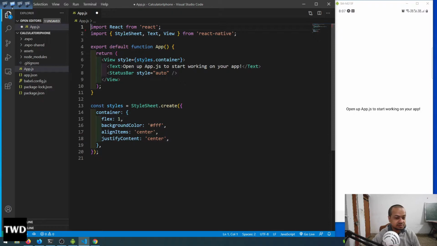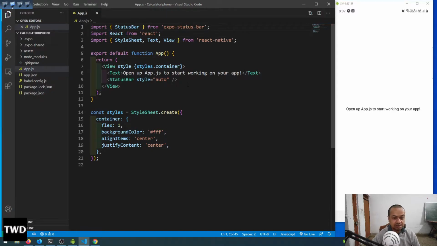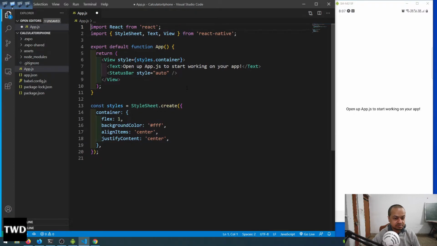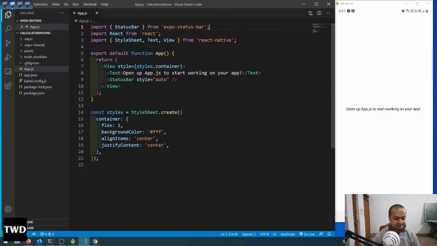View style container is okay. Let us have this status bar, it's okay to have it.